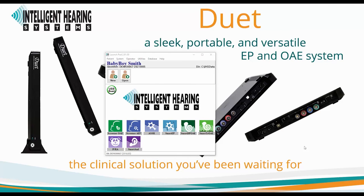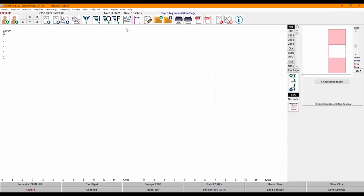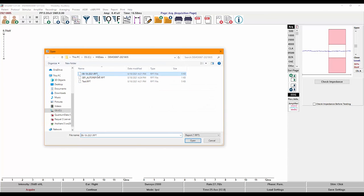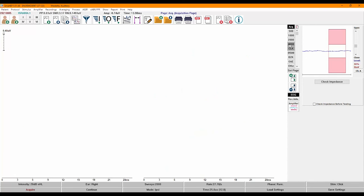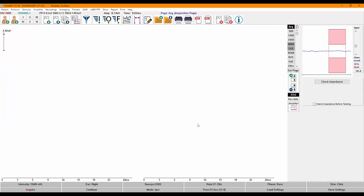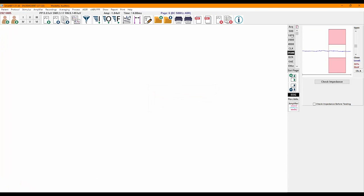To show how convenient it is to load a saved report, I will exit the software and relaunch. I will load up my patient, then click on the Load Report icon — you can also go to Report > Load Report — and select the report saved earlier. Note that all pages are filled just as they were. This will save time, as you will not need to manually reload each recording when ready to print. You can continue working on the report, continue labeling, and re-save on the same or a different name. You can also clear all pages to start a new report from scratch.